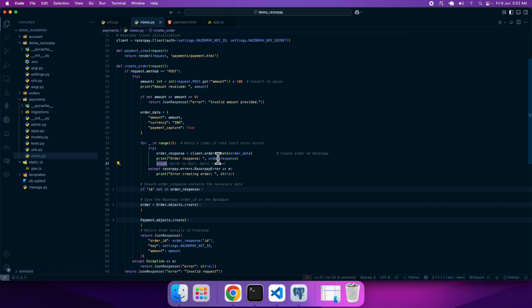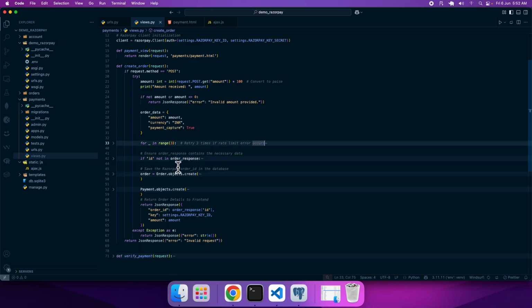During this order creation process, if there is any issue, it will be handled by the exception block, and explicitly it falls under Razorpay, because you might come across different issues. So by giving a call to the Razorpay exception block, you will be able to identify and pinpoint what exactly went wrong. Thereafter the order response contains all the details. So let me come to the next part.